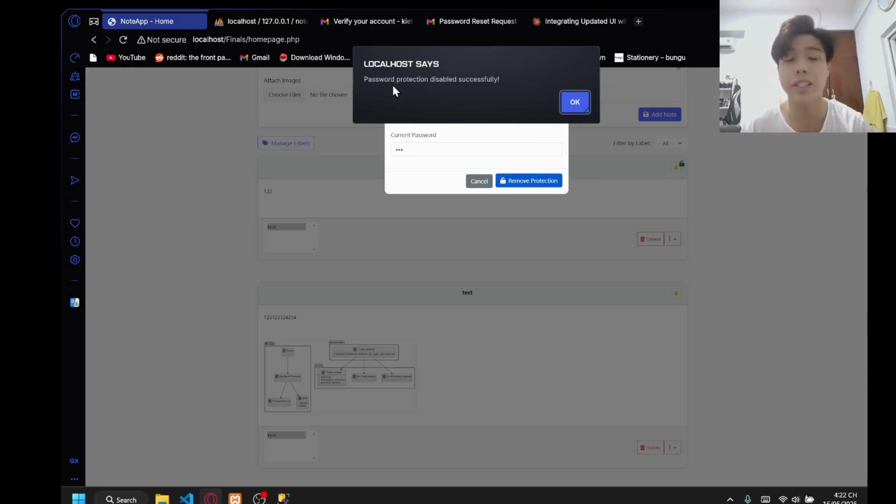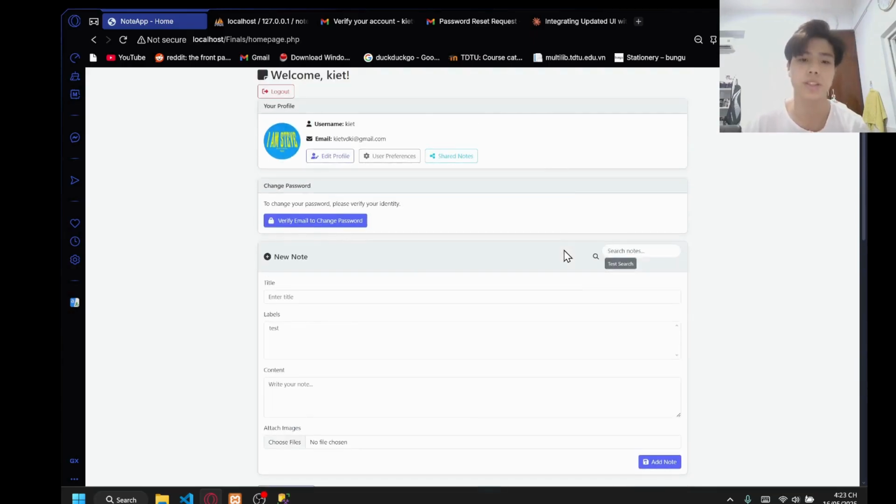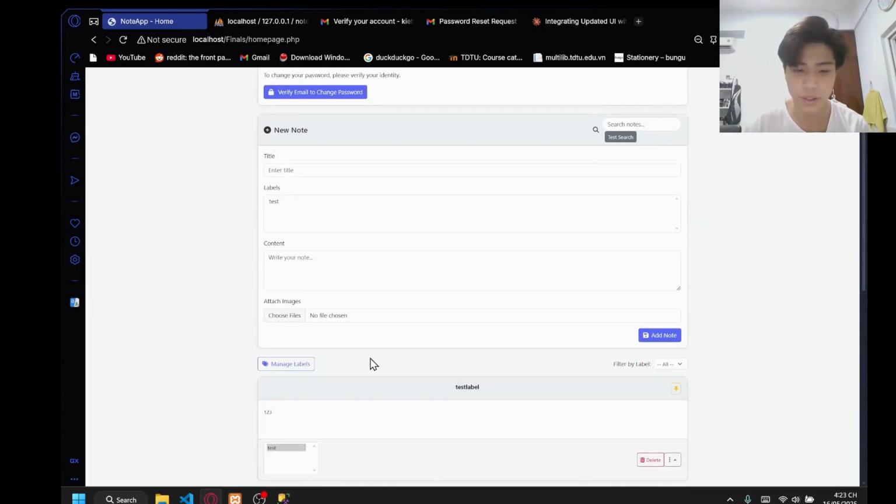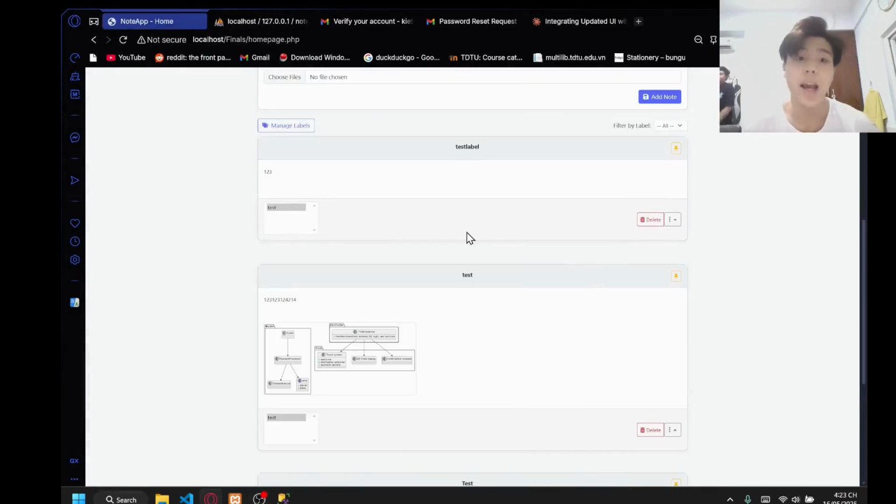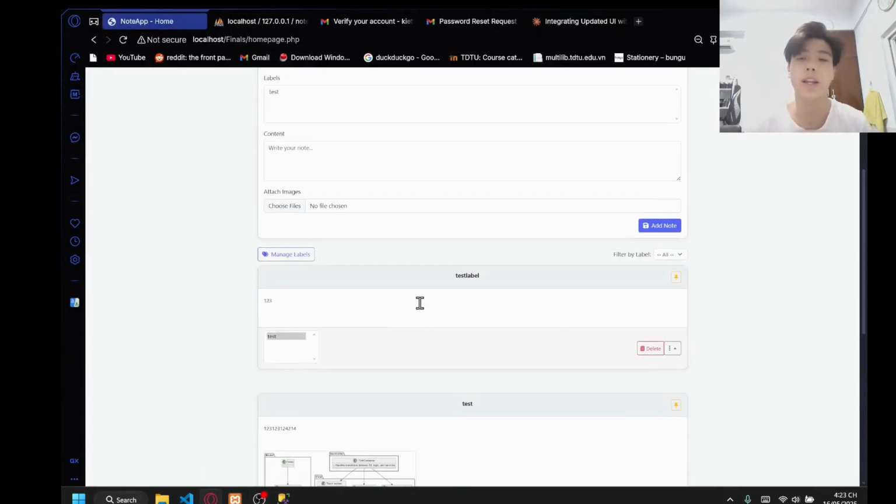So we see the success notification when we disable the password. All right. After finishing enable and disable password protection, or change password, we move on to another section.